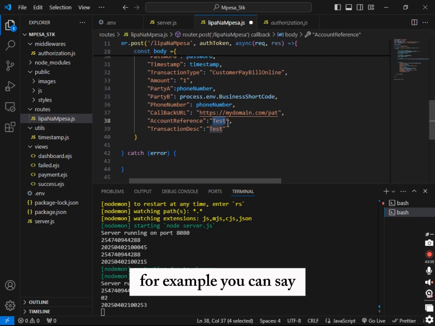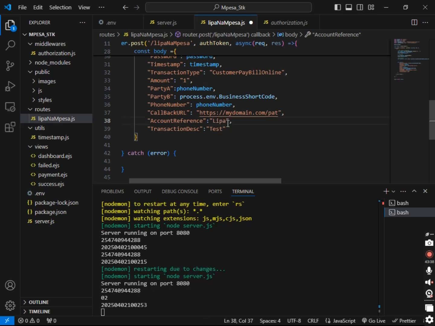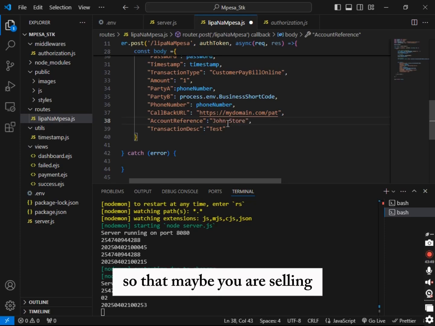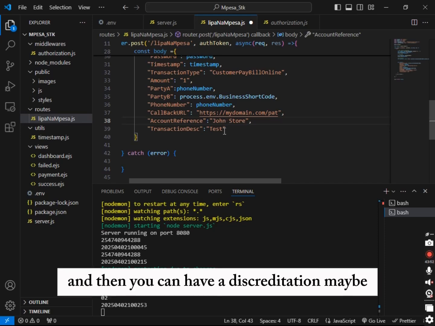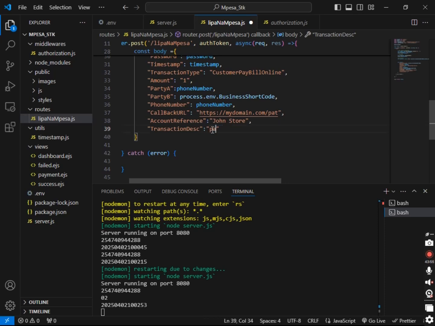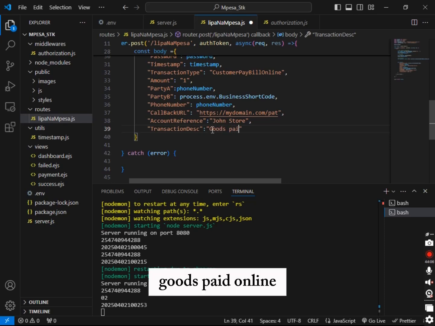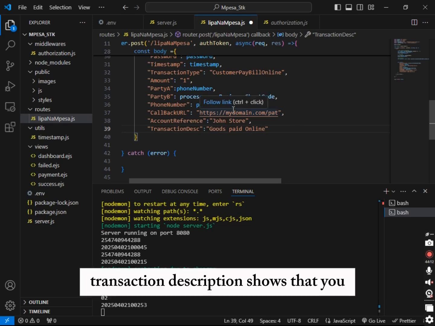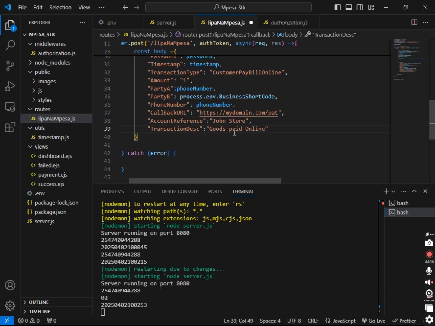For example, maybe you can call it John Store, so that maybe you are selling, and then you can have a description, maybe paying for goods, or maybe a description that says goods paid online, so that you can understand from the transaction description that it was paid online.